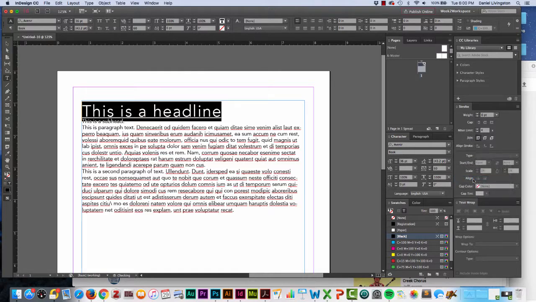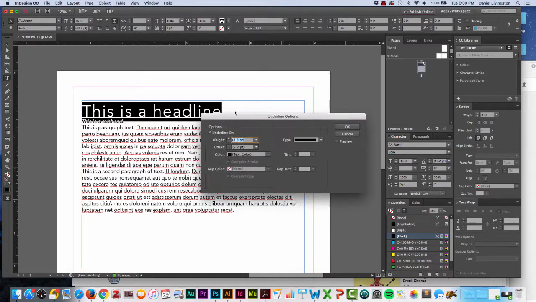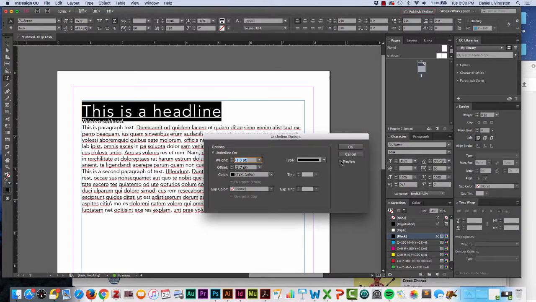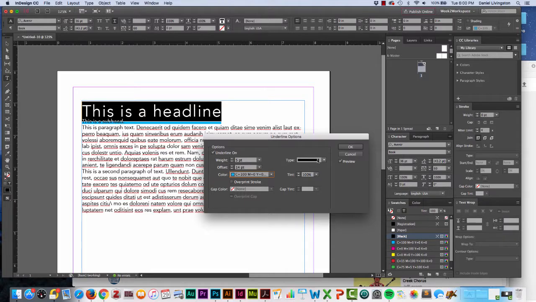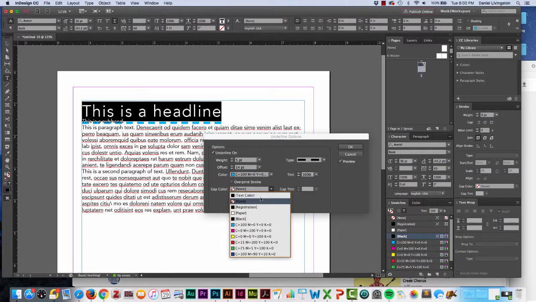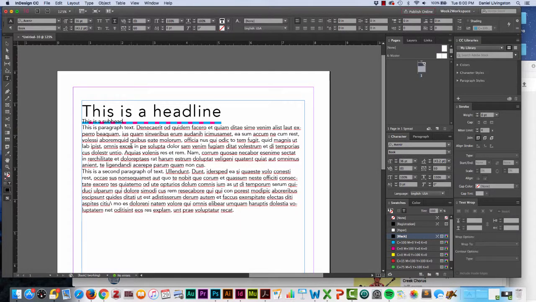You can underline your text and then do a strike through, and then you can also have both underline and strike through have options. If you click on that, it'll open up a different panel where you can make sure you check preview if you want to play around with this. Check preview so you can see it. You can adjust how thick the line is, how far away from the text it is. You can change the color. You can even, if you make it a dotted line, adjust the gap color. So you can do some pretty awful things with these settings. So be subtle with your text.